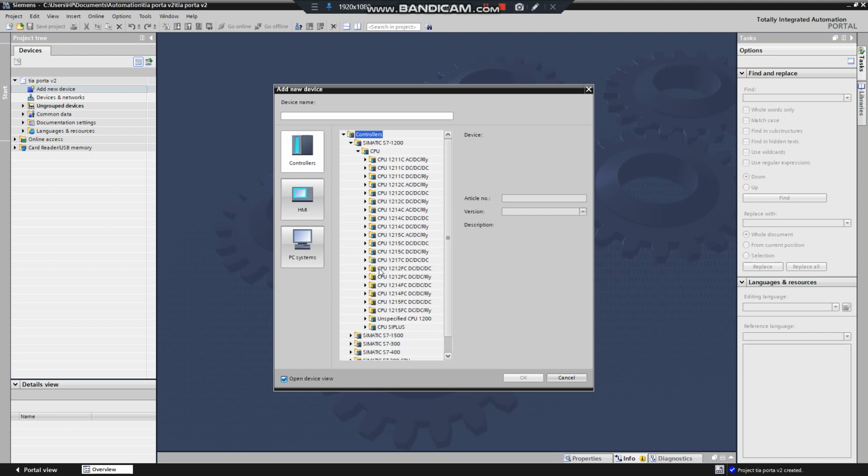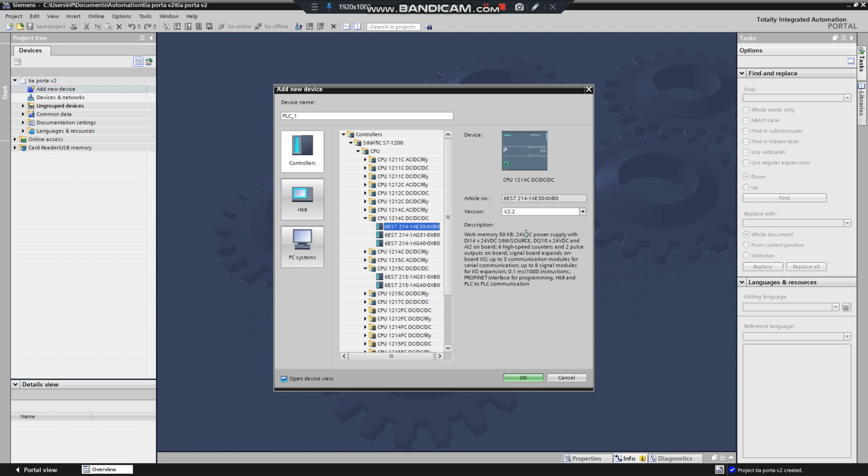Also, there are many types of CPU, and we can choose any one available for our project. For example, I will choose this one, CPU 1214 DC, and this one is available for me.